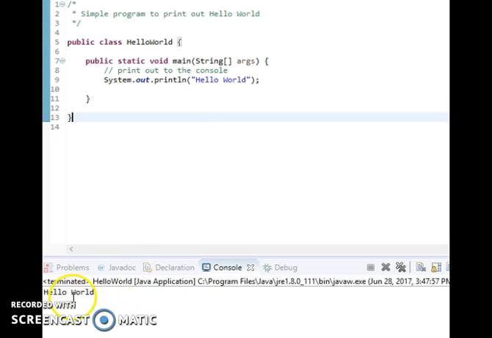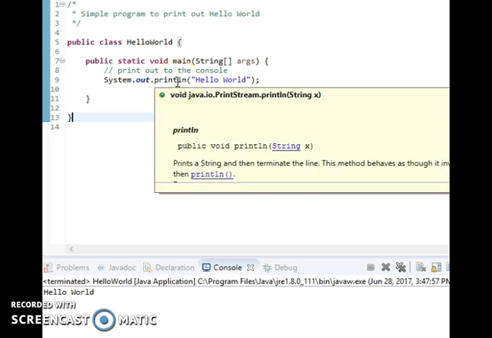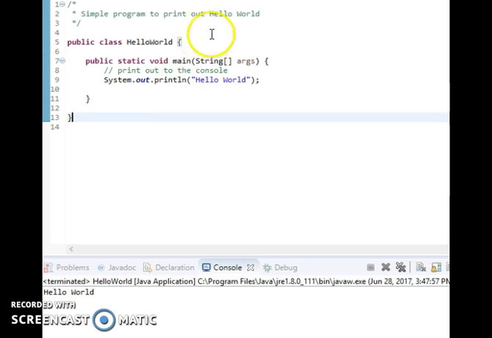You can see I've already run it once, and you can see down here that it printed it out. So this statement here just says print out to the console, and this ln means I want you to do what's called a carriage return or a new line. Go to the next line after you've done that. So we're going to try to run that right now. Okay, and you can see on the bottom it printed out Hello World.